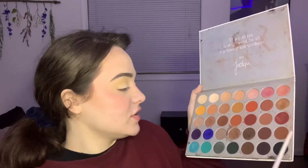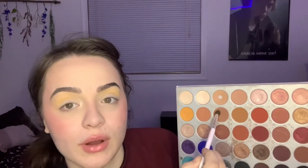Okay. I'm going to be using the Jaclyn Hill palette. I'm not saying get this. This palette actually has a lot of different browns and good crease shades, like nice crease shades right here. And I'm going to be using just some natural browns and neutral brown. Now I'm going to go in with this type of light brown, and I'm just going to put this in the crease, but I'm only focusing it in the crease as of right now.